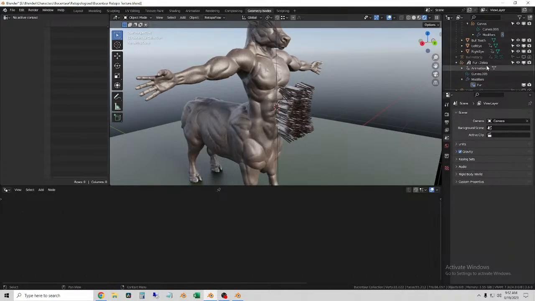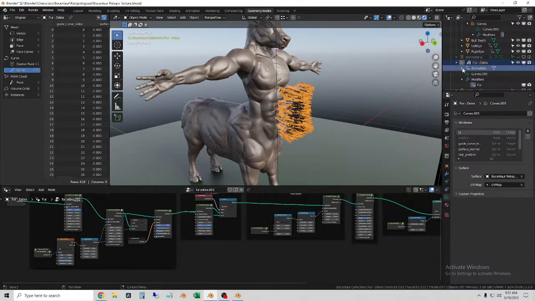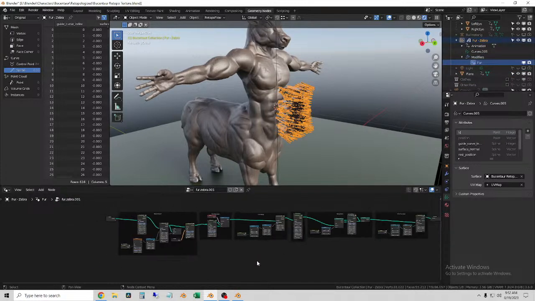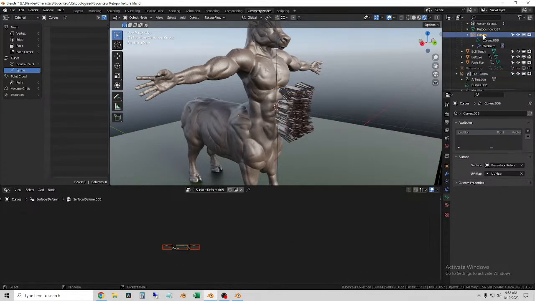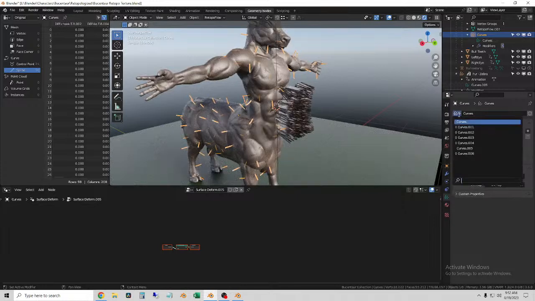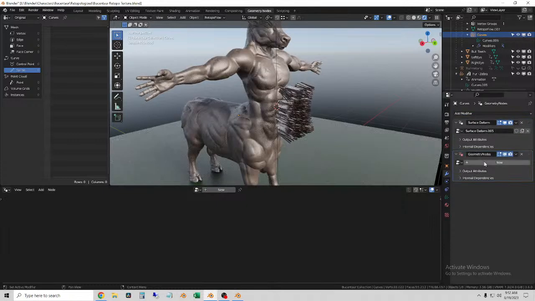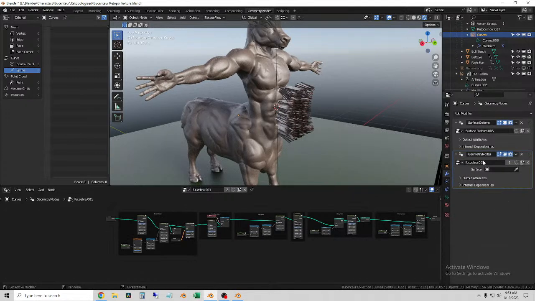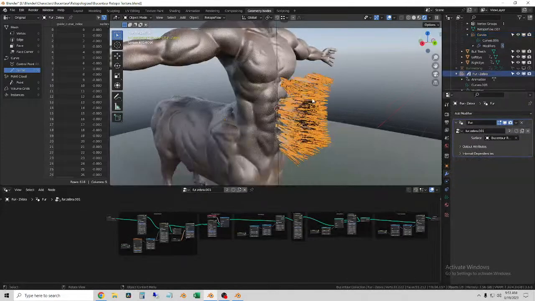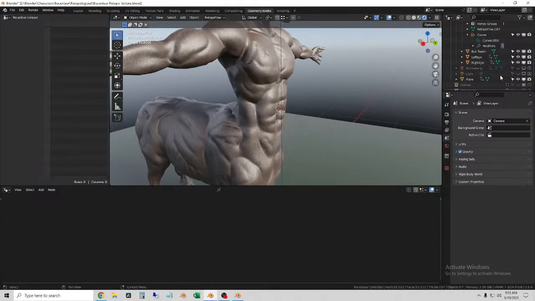So I'm going to try to just get rid of it. Modifiers. And I think okay.